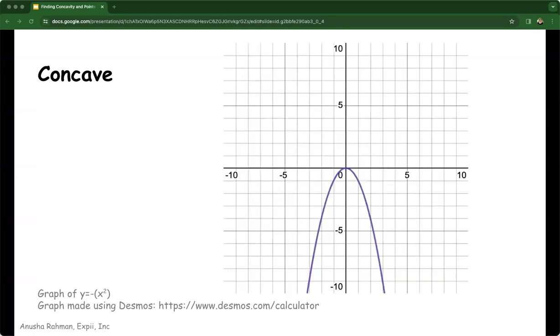Before we dive into points of inflection, though, we want to be able to recognize the difference between a concave and a convex graph. You may remember these terms from a while back when learning about lenses in school. A concave lens is one that looks like a cave. We can apply that here too. Here's an example of a concave lens, or a concave graph, sorry. Kind of looks like a cave, doesn't it? With a concave graph, or concavity, the graph opens downward. Some people also call this type of shape concave down.